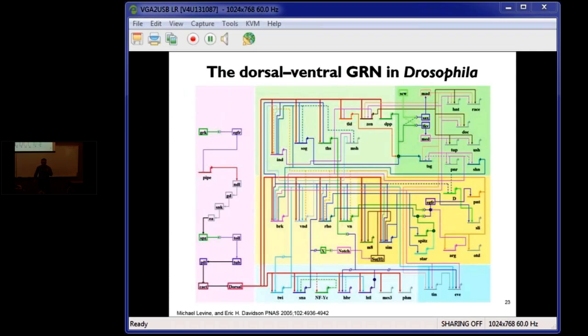This is another example of a circuitry which is actually simple. It is a circuitry that determines the top and bottom of the fruit fly embryo. When the embryo is laid down, it has to be determined through intrinsic regulatory processes, exactly this network, what side is going to be the back of the fly and what side is going to be the stomach of the fruit fly. And so this circuit took probably 20 years to figure out. All right? So we're talking about a complex scenario, and you can represent it in these simple diagrams.